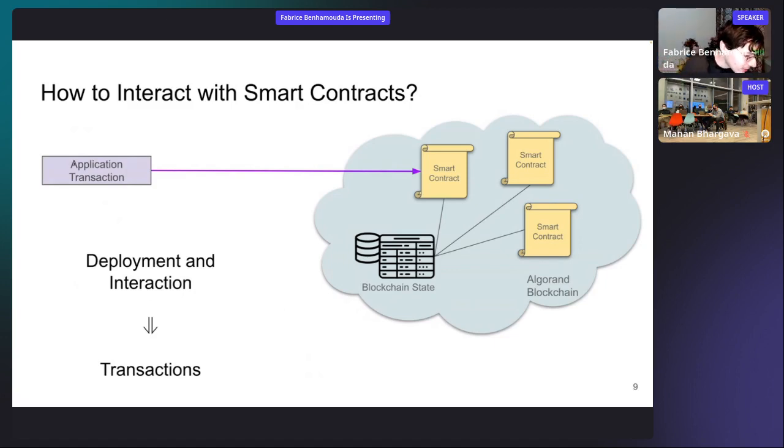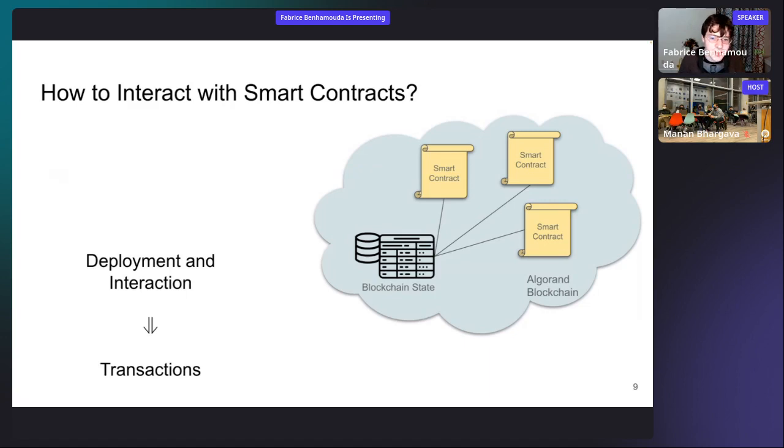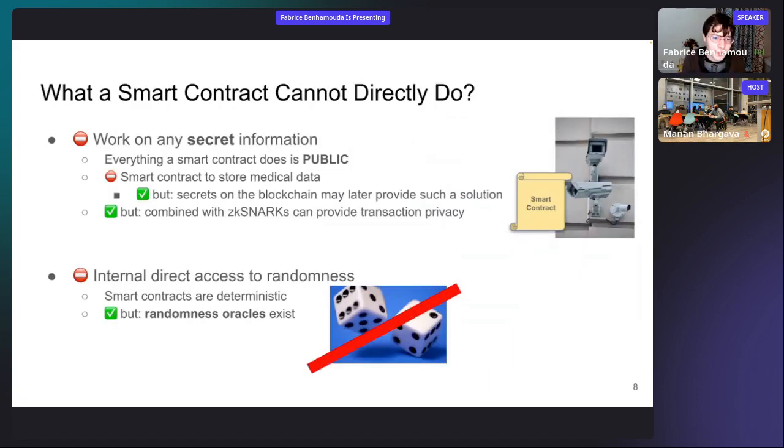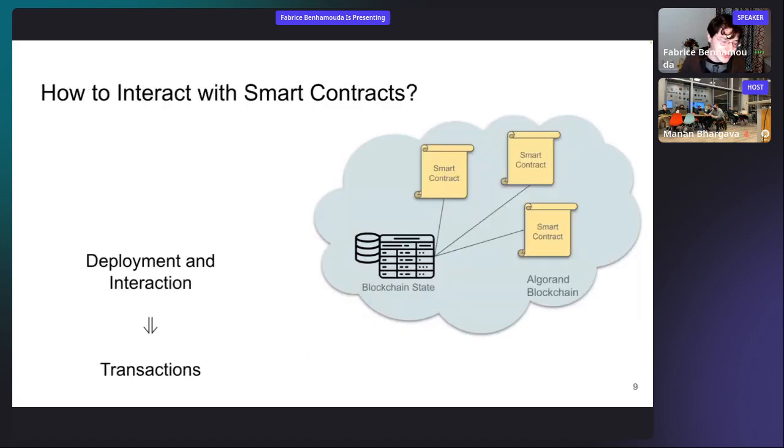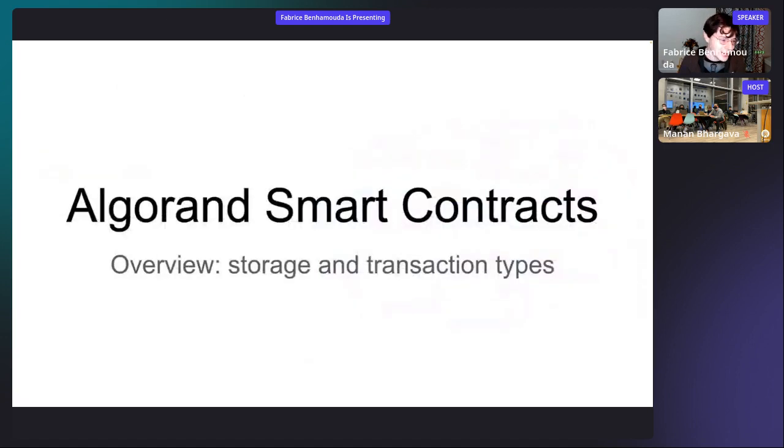Oh, I see. So fixing insurance and medical data seems difficult. Yes. But do you think blockchain will one day resolve these spaces? I think it's possible. I think the technology is not ready yet. I think with secret on the blockchain, there are ways. Currently what a blockchain gives you is really a public ledger, something completely public. But there are other technologies in cryptography, like secret sharing and things like this, that can be used on top of that. And we can imagine that the blockchain can provide the same privacy as it provides trust in non-forking. But there is work to be done. It's really not something straightforward. I would say it's still at the research level, early engineering, not something that should happen very quickly. But I think it can in the long term.